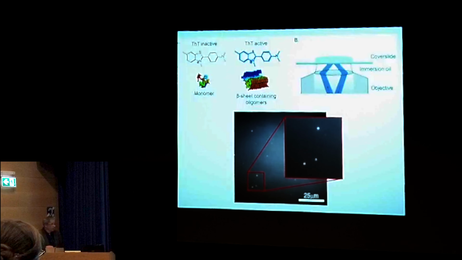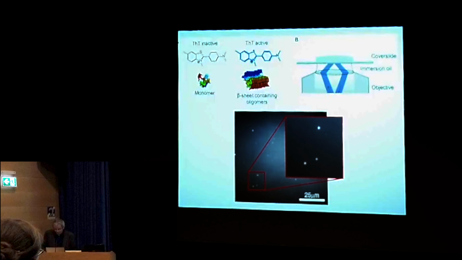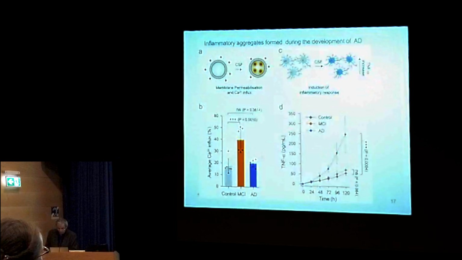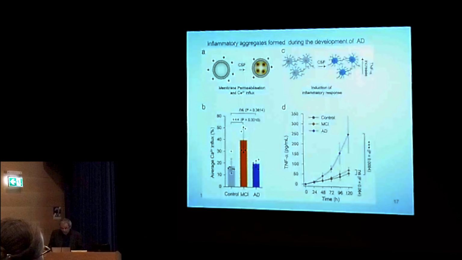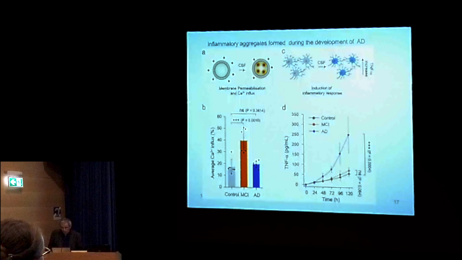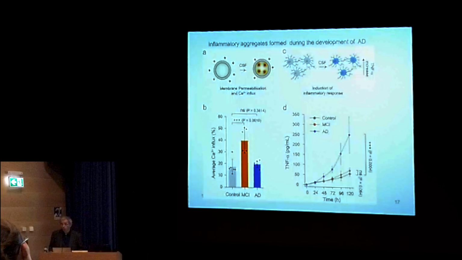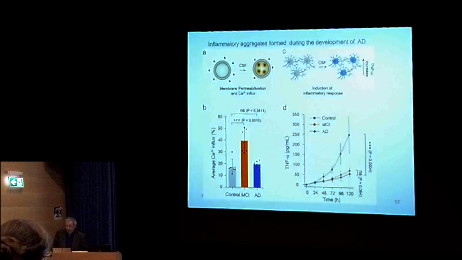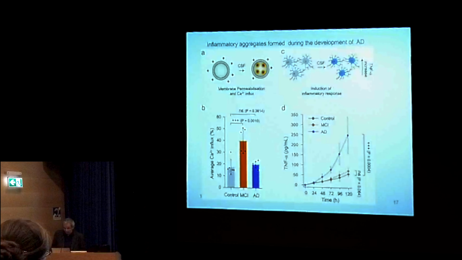So we've had a big research program trying to understand what these aggregates are. Our eureka moment was that we can actually study these aggregates extracted from a human being. It's quite impressive. We're now looking at a single protein aggregate that we've extracted from a person and just absorbed onto our cover slip and imaged. What I'm going to show you is a series of experiments that we've done trying to characterize which of the aggregates present in CSF are toxic.